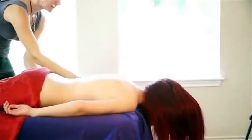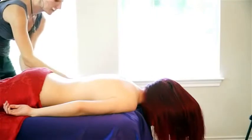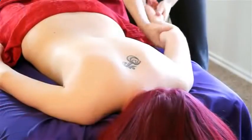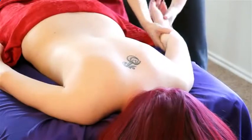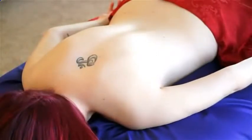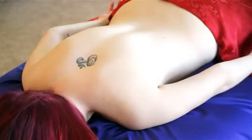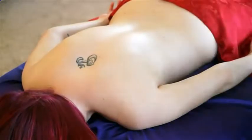And sometimes I'll accentuate the twisting of the arm here. Just open up the arm and shoulder by rotating it outwards. Just with a little counter movement before I bring the hand back down to the table.